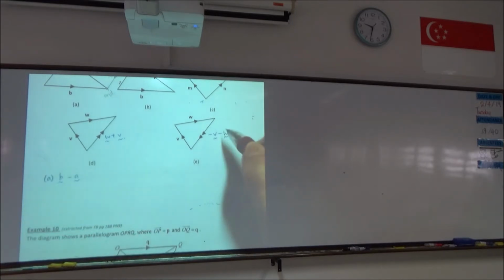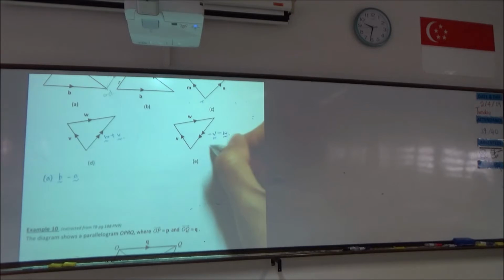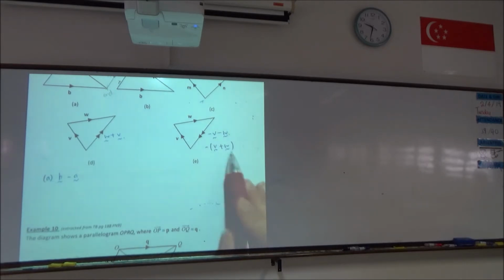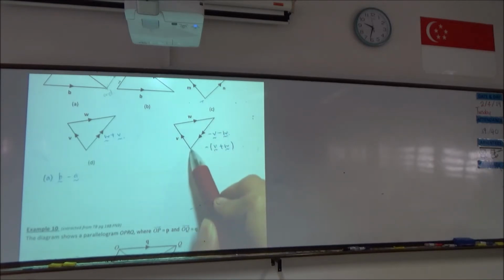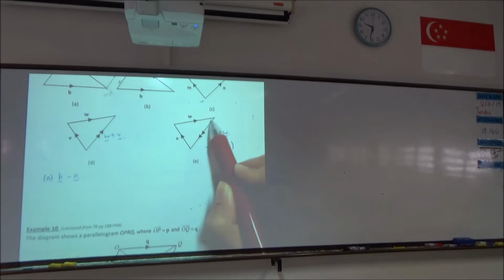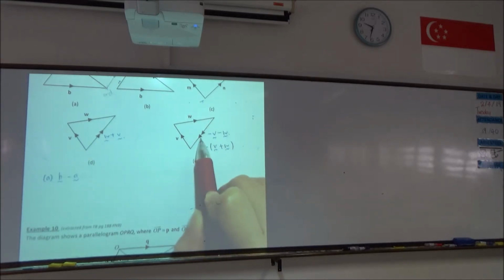Earlier on someone asked me, can this negative be factorized out? It can, because if I do the factorization, I'm expecting to get it like that. If you understand what V plus W actually means, that means going in this direction, followed by this, we will get the resultant vector starting from here up to here. So it is actually the opposite direction of this given vector here. For opposite vectors, we understand that they are negative of each other.